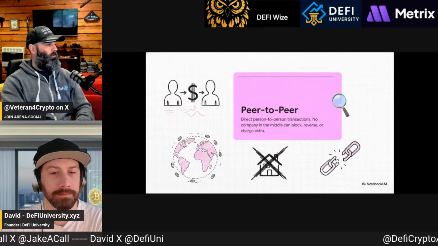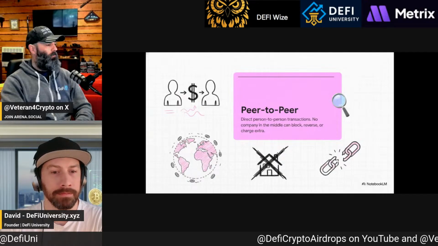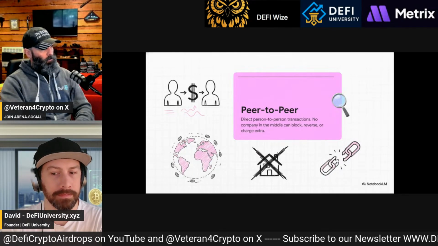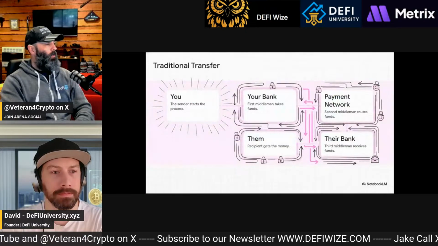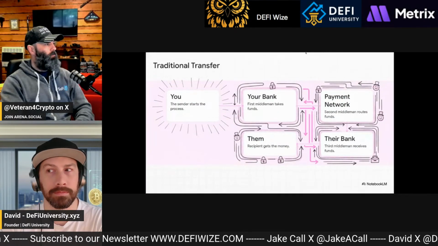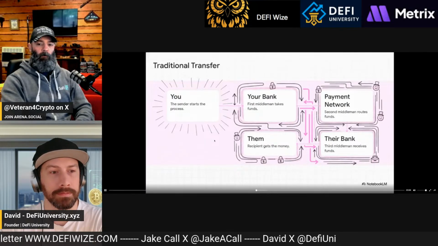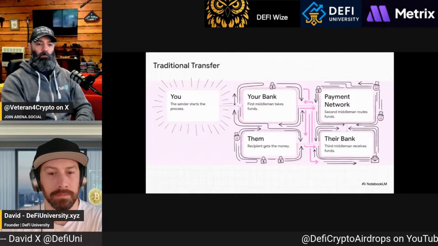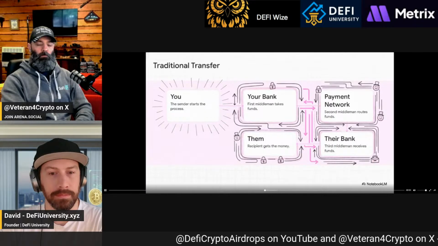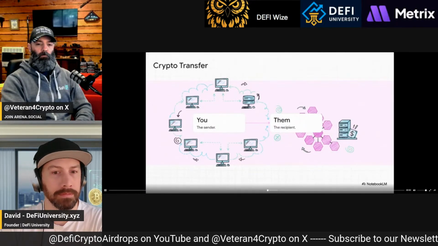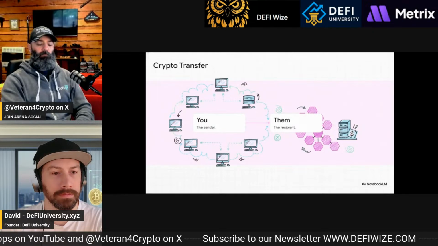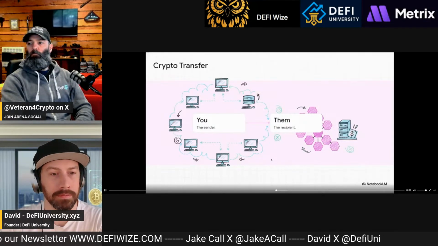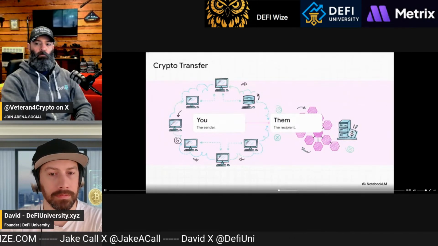And this is what peer-to-peer really means here. It's all about recreating the simple act of handing someone cash, but doing it digitally on a global scale. There's no companies sitting in between you and the other person with the power to say no or take an extra cut. I mean, just look at this. This is what a traditional money transfer actually looks like behind the scenes. It is not a straight line. Your money zigzags through all these different institutions. First your bank, then a payment network like Swift, then their bank, before it finally gets where it's going. Every single one of those arrows is a middleman. Now, by contrast, a crypto transfer is a straight line, from you to them. The network of computers around the world confirms it all, but there's no single company sitting in the middle slowing it down or taking a piece of the action. It's a fundamental rewiring of how money moves.